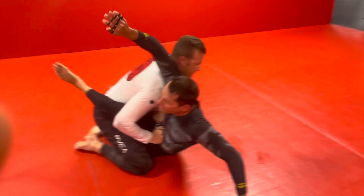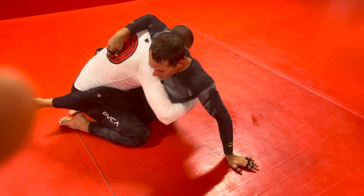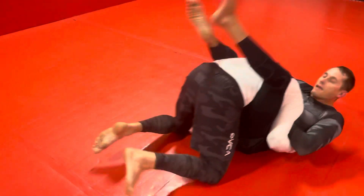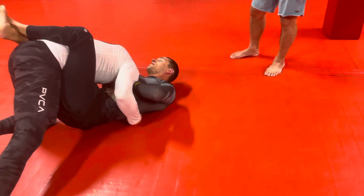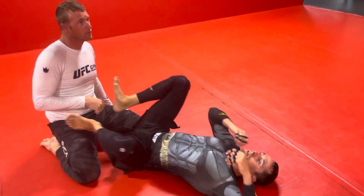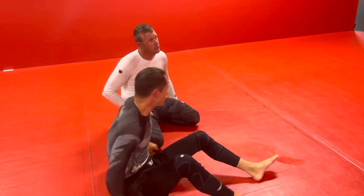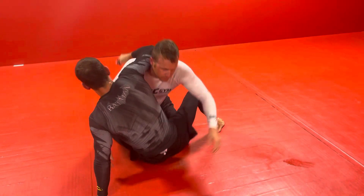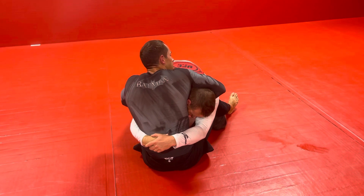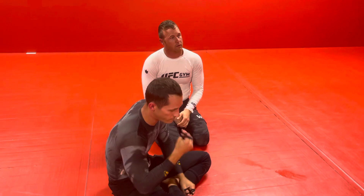The guillotine: we come up, he body locks me like he's going to smash me back down to the ground. I scoot my hips away, I snatch his chin, I come in, grab my hand, fall to the side that I have the lock. Pull back to the guillotine, get that elbow nice and high. Do you sit your butt back before you bring your arm around? Yeah — if he's body locking me I can't get it, it's going to be real hard. Sit my butt back, that makes the space. You can still get it without, but it's harder. It's just a very little move, it doesn't take a lot of time.